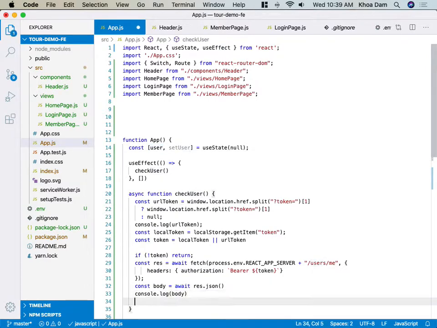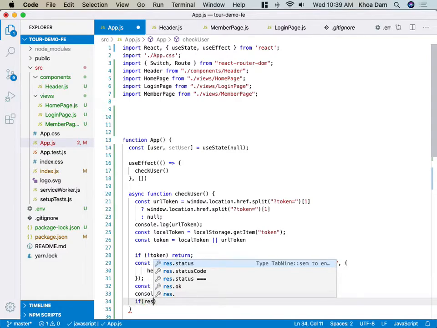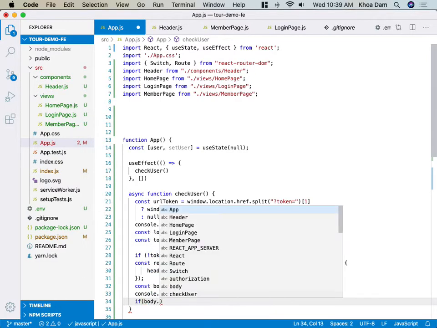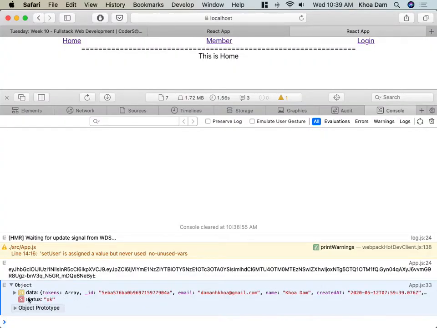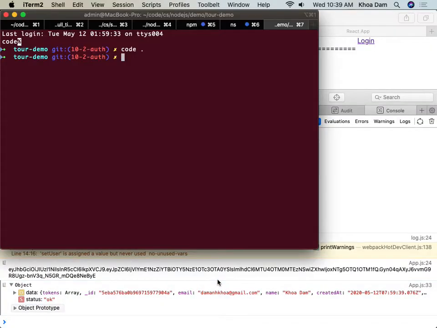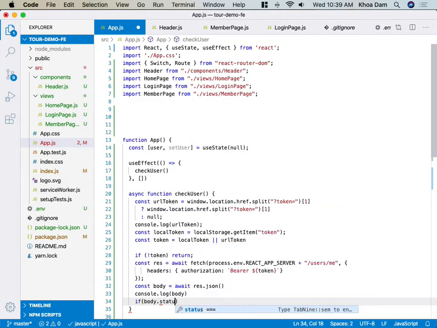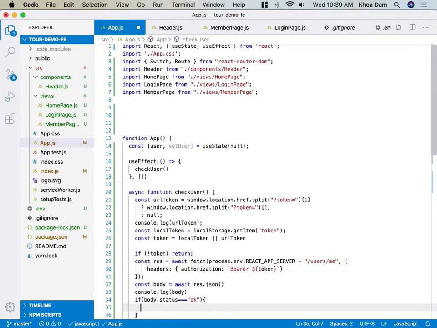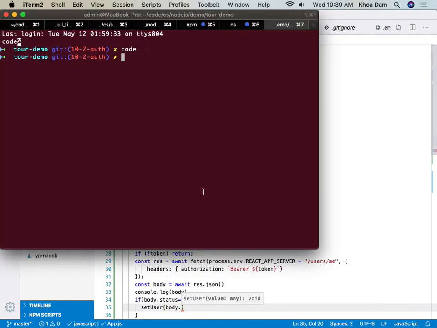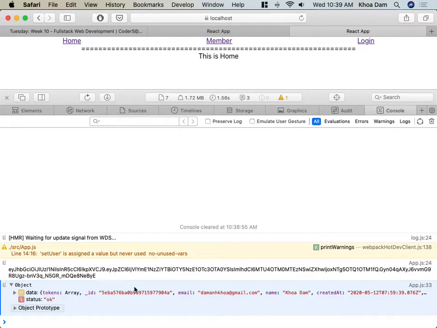So let's say if body.status is okay, we're gonna save the user object to our state here, set user, and then it's gonna be body.data.